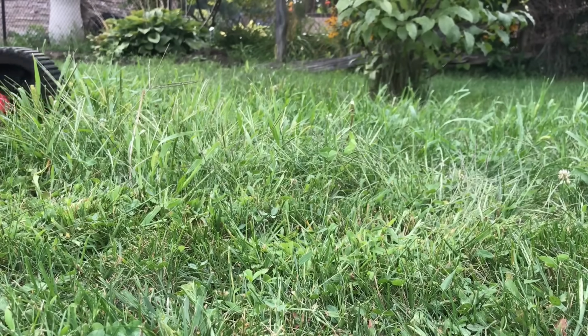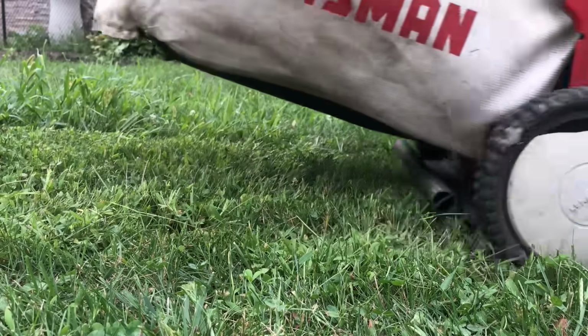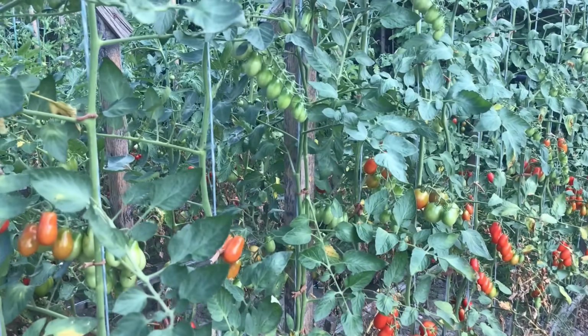So no matter how long you spend on your lawn, at least you now know that a lot of that time was a good investment for the food that you grow.